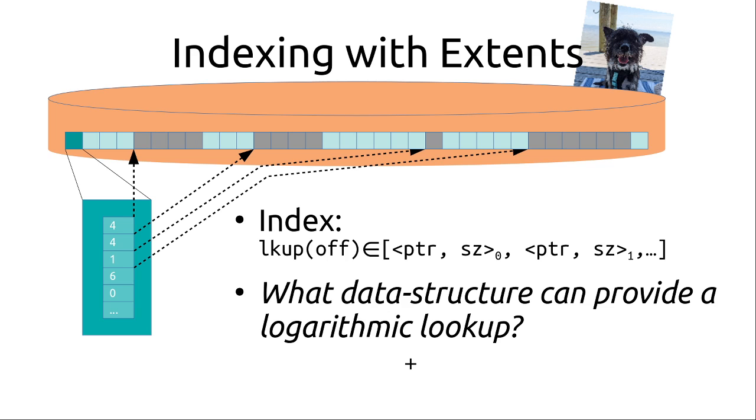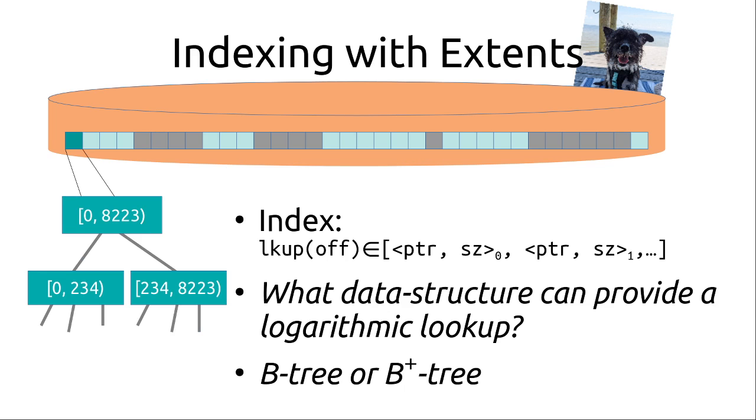Actually, first, think about it, pause. Do you know the data structure? What data structure would you use? Come back in a sec. Now that you've come back, having deeply thought about the problem, there are many answers, like a red-black tree or something like that. You might think of it as tracking these different ranges, but a red-black tree is a binary tree, and a binary tree node is too small to be efficient.